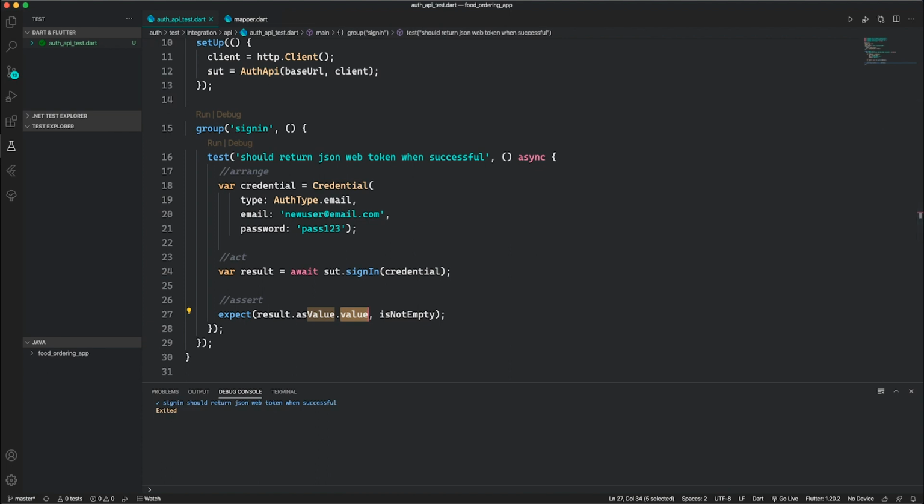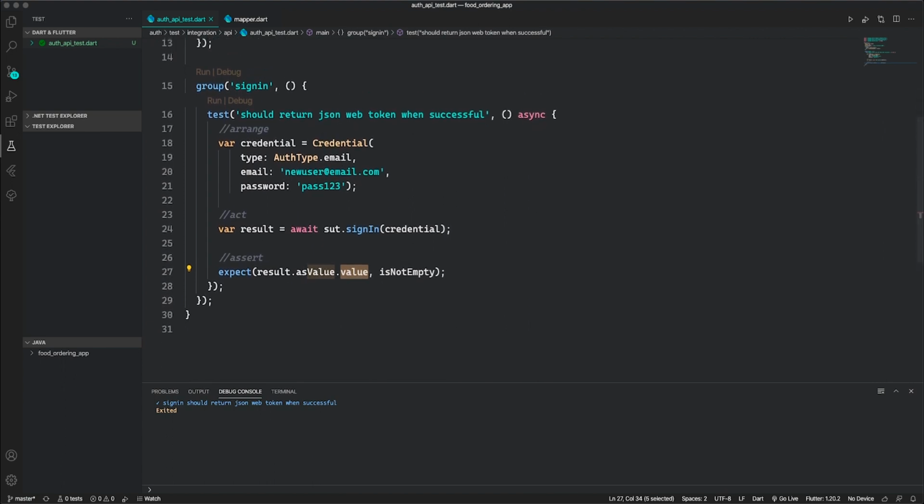Now I will test my sign out, and there are more scenarios that you guys can test. I will not write those tests, but you can go ahead and write them. For example, you can test what happens when you enter an invalid credential. Test that the error case is successful.